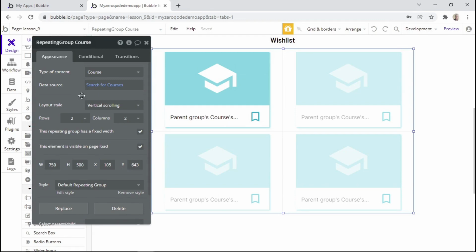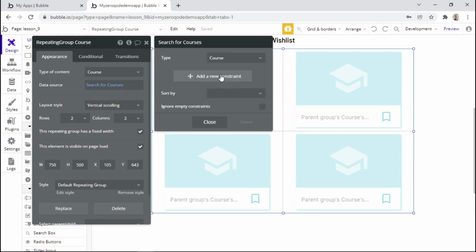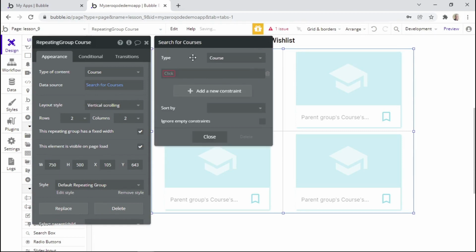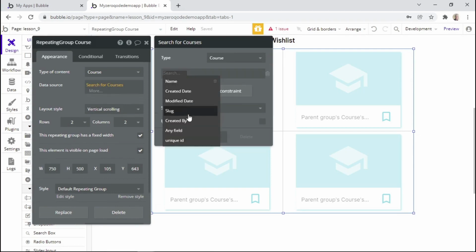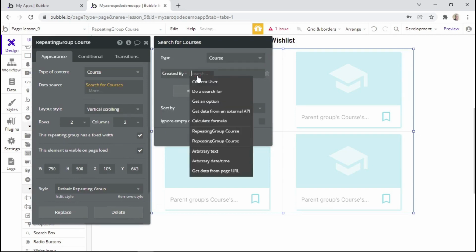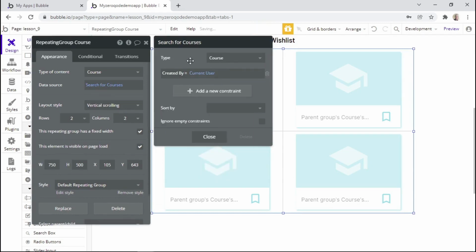But as a side note, I'd like to inform you that this option of searching for courses also allows you to add a constraint. This means that you can filter out the data source according to what you want. For example, we can add a new constraint and then only look for a certain course that has been created by the current user. So if this course has been created by the current user within the database, then this data source will fetch out all the courses within the database, but only those that have been created by the current user.